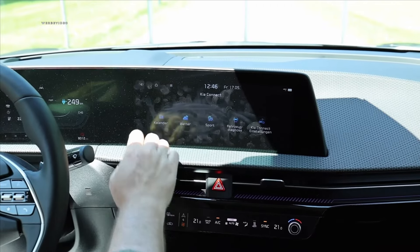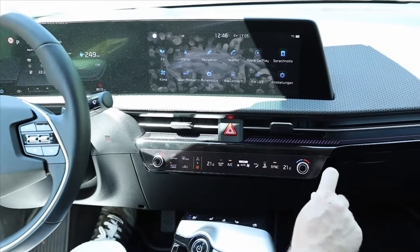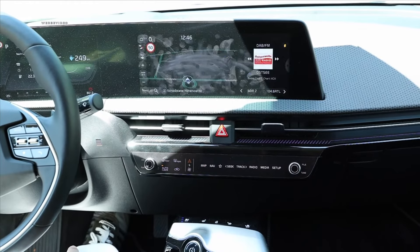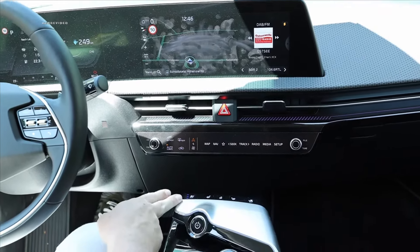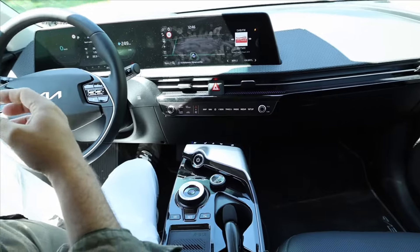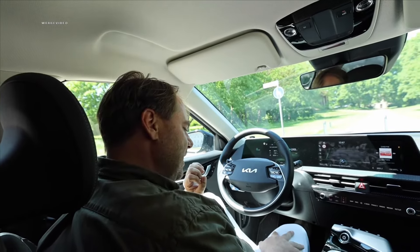Very nice ambient lighting is part of the comfort package. Climate control uses a double-layer layout with physical buttons — easy to find and with a toggle function for quick menu selection. There's seat ventilation, heating, wheel heating. I do have a criticism: if I leave and lock the car, the system should turn off automatically rather than continuing to ding until I get back in and manually press the button. Write in the comments if you agree.